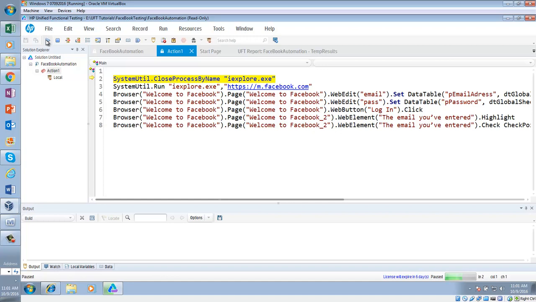We do not want to open that browser every time we run something, because we are bringing this website by executing a command in line number 3.